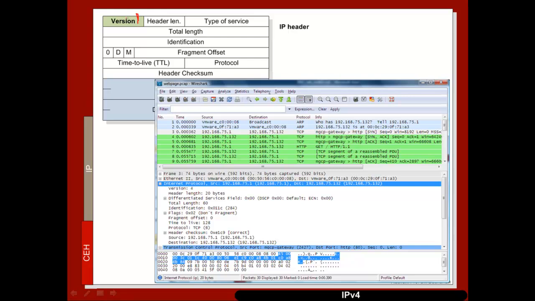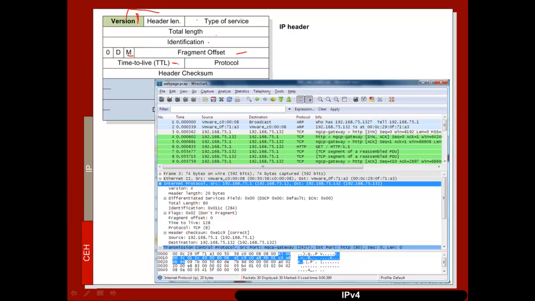The version number determines what comes next. In terms of IPv4, which is the most common version of the IP protocol, this is the header. So we have the header length, type of service, total length, identification of the IP packet. We have a more flag, fragment offset that we'll see later.